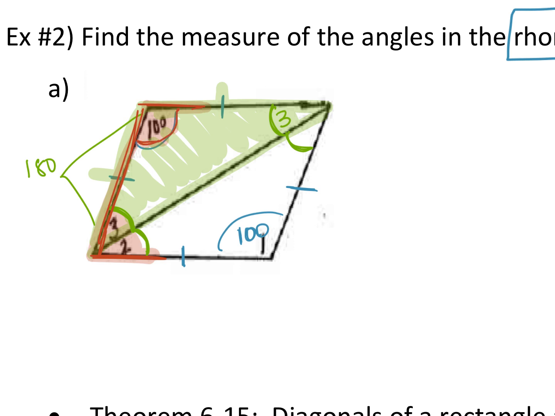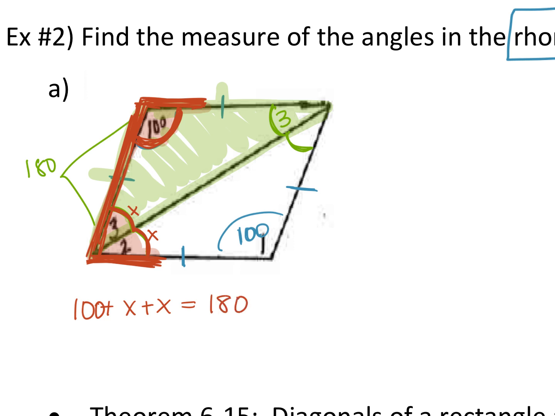I see a square. So you have this angle. "Wait, are we talking about the shaded part or the whole thing?" Right now I'm looking for 2 and 3. So I'm saying if you look at 100 with 2 and 3, right? This setup here, those are same side interiors. So we're gonna say, let's just call this X and X, right? 100 plus X plus X should equal 180, right? Those 3 together should equal 180.